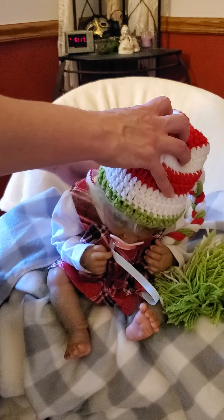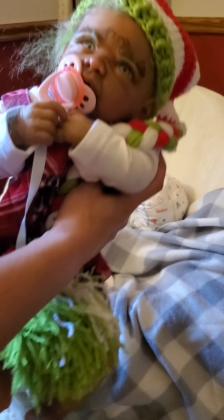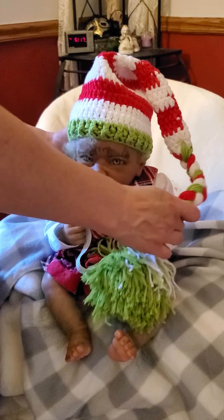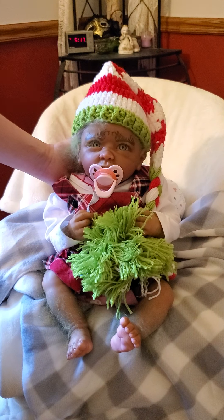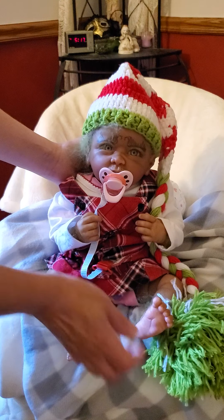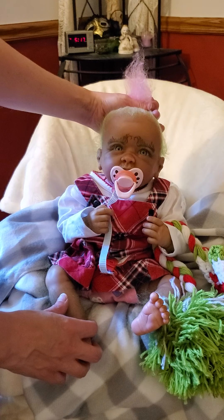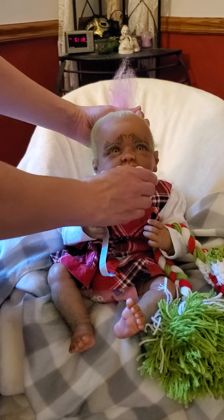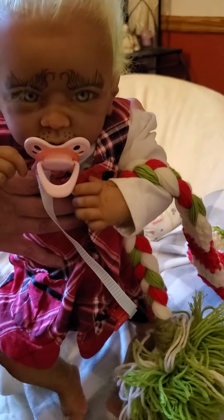She's got her pacifier — good. She feels pretty heavy, not real heavy, but she's weighted perfectly. She is just adorable and definitely worth the wait. Say hi to little Miss Grinchette — maybe Grumpy Grace — that might be what we call her. I'm really considering that for her name. They considered her a boo-boo baby, but I don't see any boo-boos on this baby. She is just beautiful — I love her expression and her sculpt. She wanted to come see all her aunties and uncles, and she came all the way from Louisiana right through a hurricane to be here.